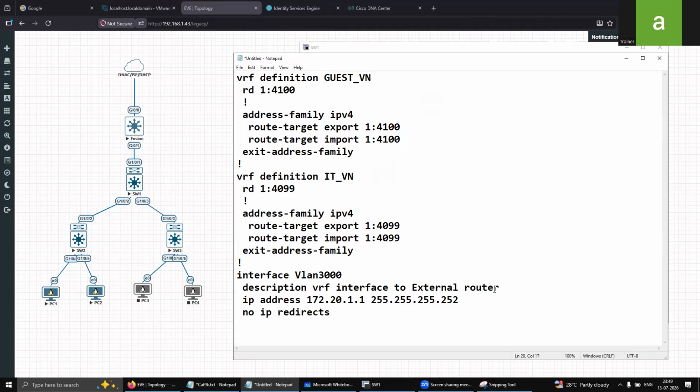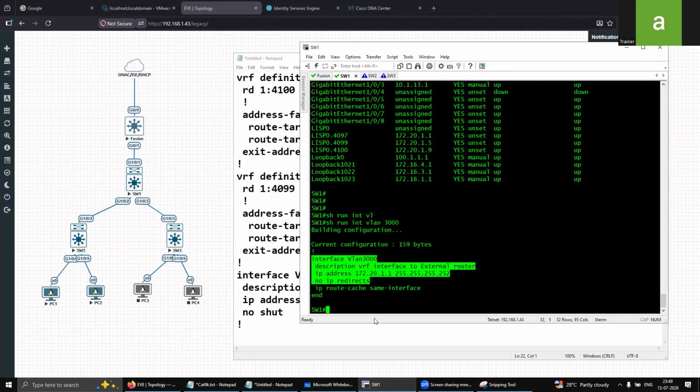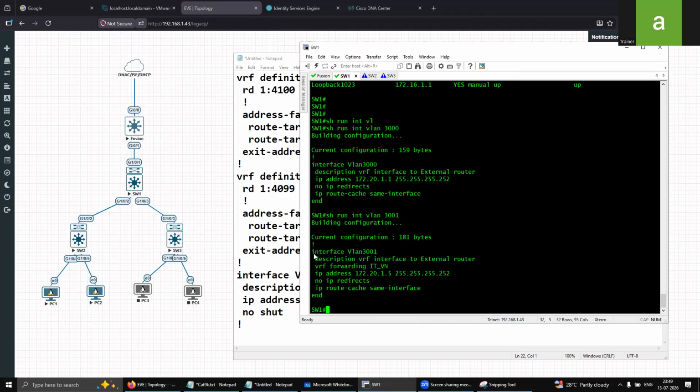So I change the name to border. Okay. Change the IP to dot two. Okay. No shut. Let's go to check VLAN 3000. Okay. It is in IT VN.